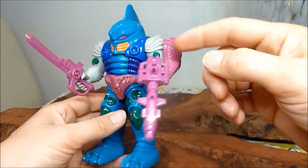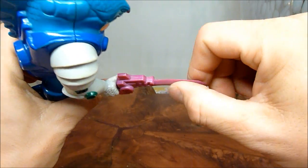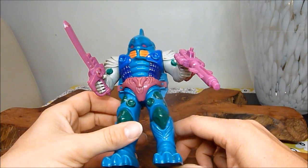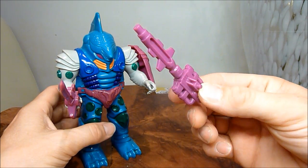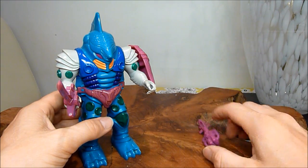He comes with a nice shield, gun, and a sword which is bent. I don't know — it's because it's this weird bloody rubber and it's probably been hot. He also comes with a detachable belt, but you don't need to take the belt off — it's a bit weird. He does come with a gun. The thing about the guns is — I forgot to mention this on the previous ones — without the guns it sometimes doesn't actually form the alt mode particularly well.